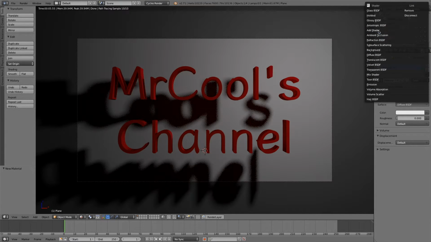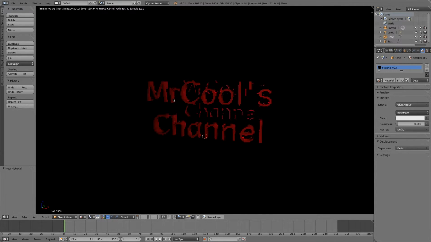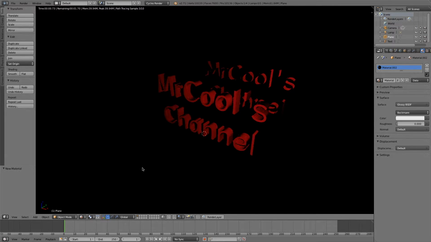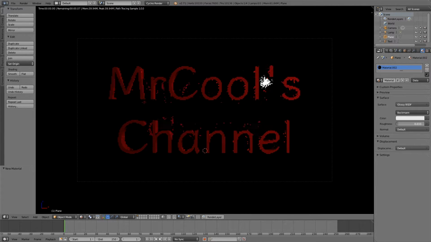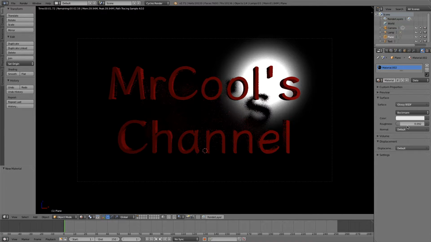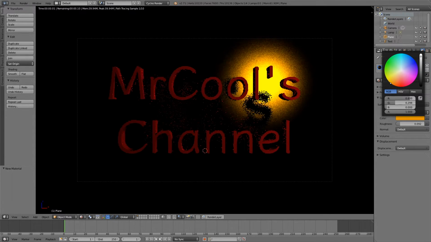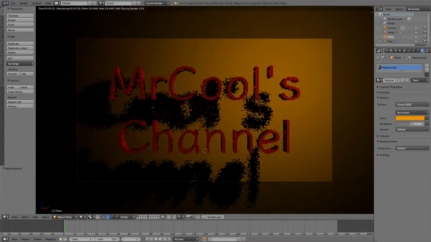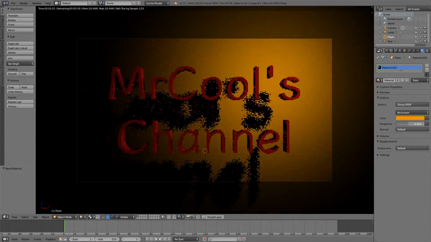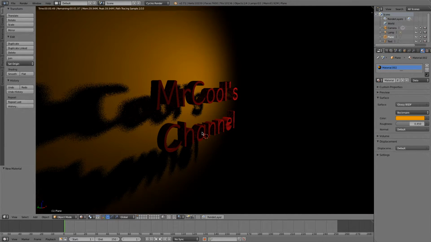I'm going to change this to be glossy. And we can see that without any roughness, it's completely glossy, and it's just reflecting the background, which is so cool. But we can add a bit of roughness too to make it more realistic, and obviously because there's a light right there, it reflects it like so. However, if we just do something like that, then it's glossy, but it still has the shadow.